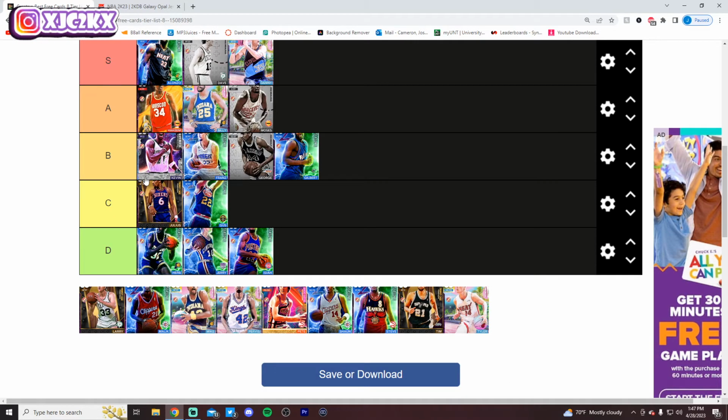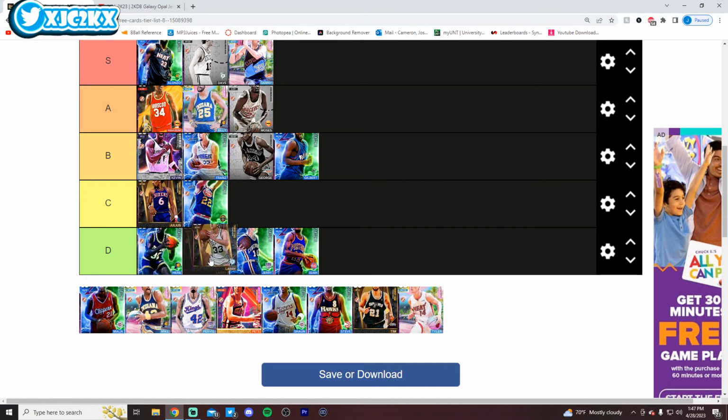He's got a really good release. He moves well. He's a very good defender. He's got good stats and badges. He's very similar to guys like Gilbert Arenas, Franz Wagner. Really good all-around card, but there's a lot of good cards. And I don't know. I think I got to go B tier for him because I'm not taking over the guys in A tier. Larry Bird is terrible.